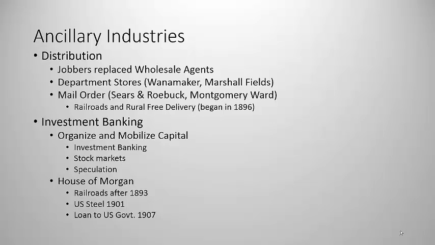Let me make an aside here to say that I lived in a house that had been mail ordered from Sears and Roebuck. It was called a Craftsman House in Portland, Oregon for a while. This house was built in 1926, and it was brought in on the railroad, cost probably about $1,500 to build. It was brought in as a kit on the railroad and then assembled on site.